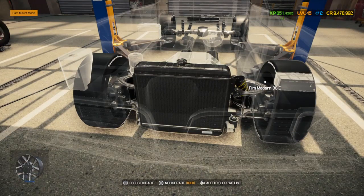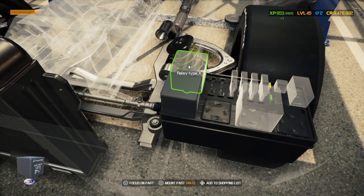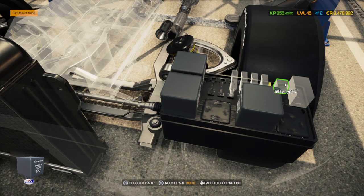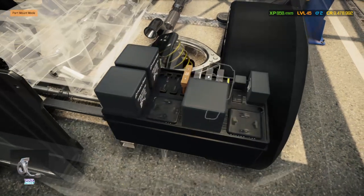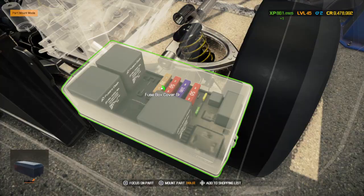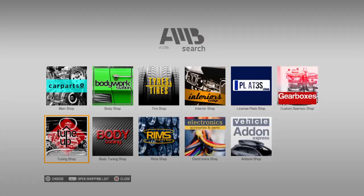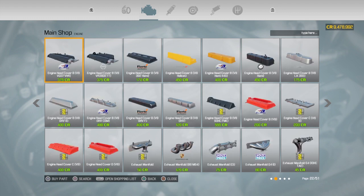Put the rad in. Do the fuse box next. Put the relays and the fuses in. Three of these big bad boys. 1B, 1C. Whoa, a little confused there. Perfect. Awesome. Power steering pump. Don't have one of them. Gotta buy one of them. Feel a little ridiculous. You know, this part of the build, and we're still needing parts.